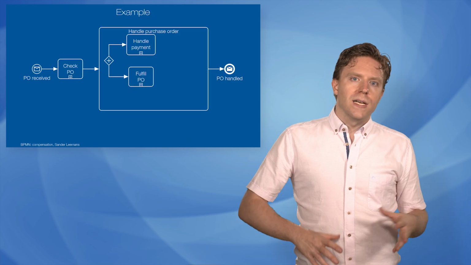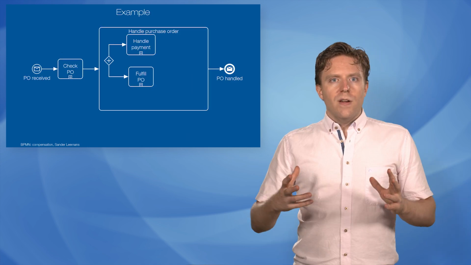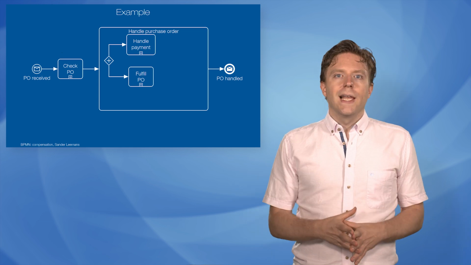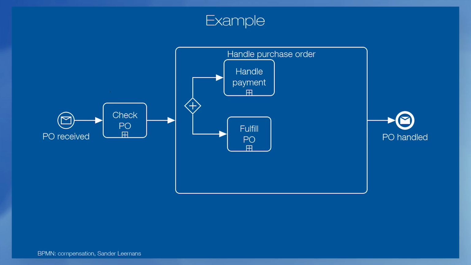Let's go back to our example. Here we have our example again of handling a purchase order. Now we need to compensate because, as we said, we want that the customer can cancel the purchase order at any time. So for handle payment, we add a boundary event. That tells us that the sub-process can be compensated. And we give it a label, cancel purchase order. Attached, using an association, is the reimburse compensation handler.